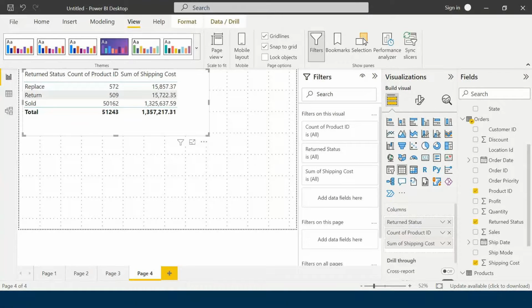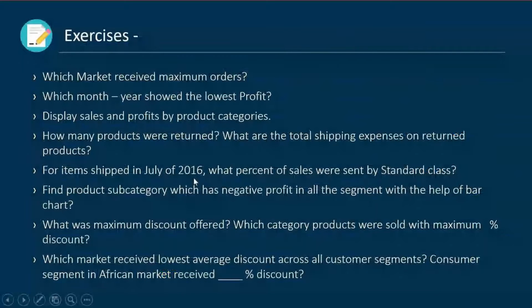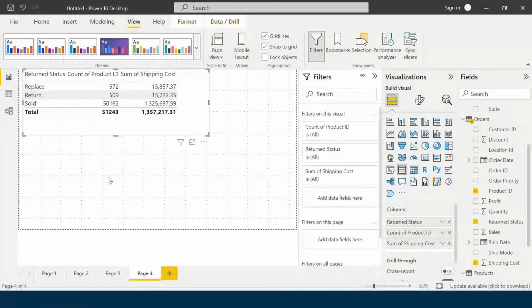Okay, Vaidehi. Thank you. Vaidehi, actually, I am getting an error here. Okay, what is the error? Can't display the visual. Okay, please share your screen.